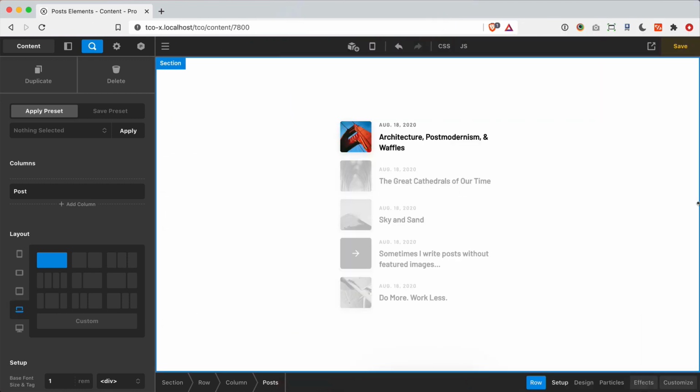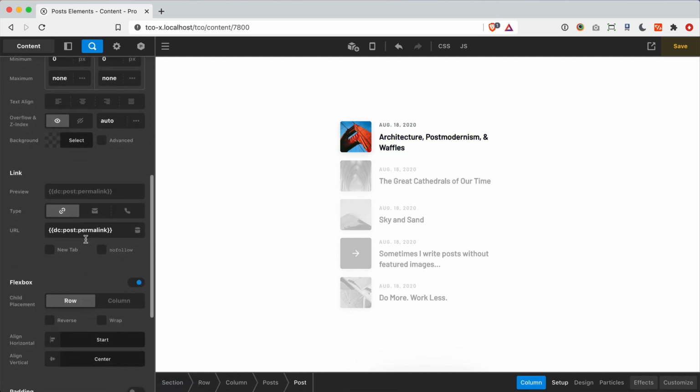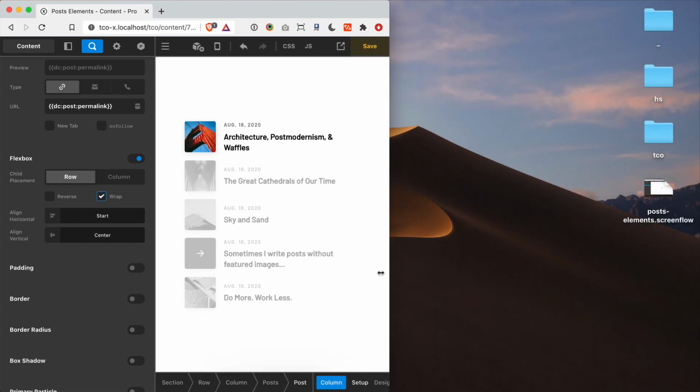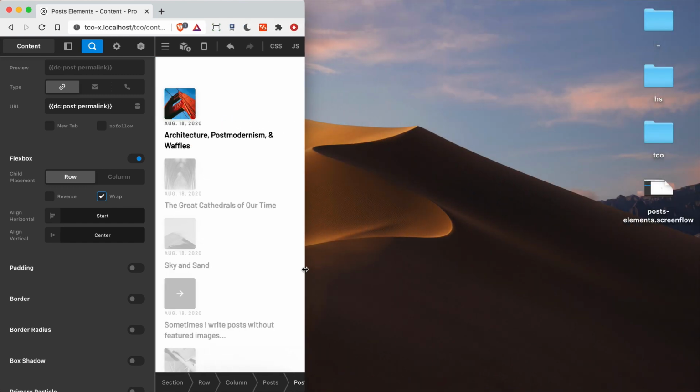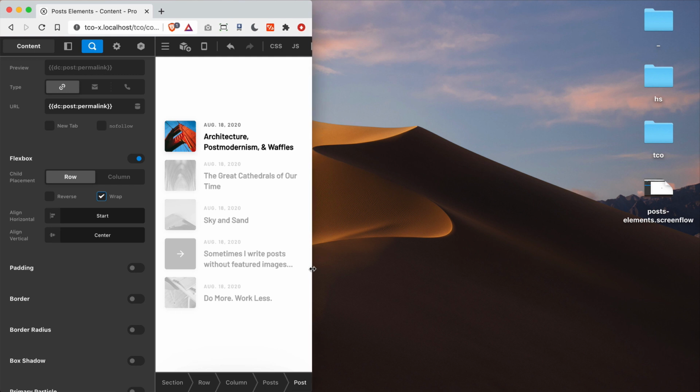However, if you wanted to adjust this, we could inspect our main column here, which is containing those two elements. And you'll see that it wasn't wrapping because its flexbox layout was set to not wrap. So if we turn on this control, and then I shrink my browser down to the point where it starts wrapping, you'll see that we could use this in such a way to where that text will automatically go beneath the image when it runs out of space.